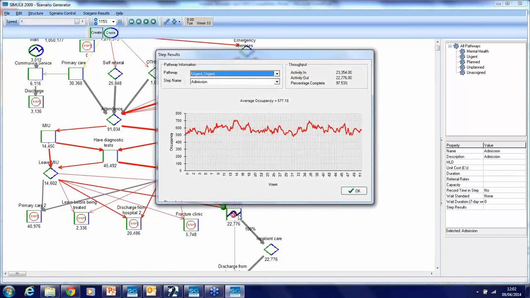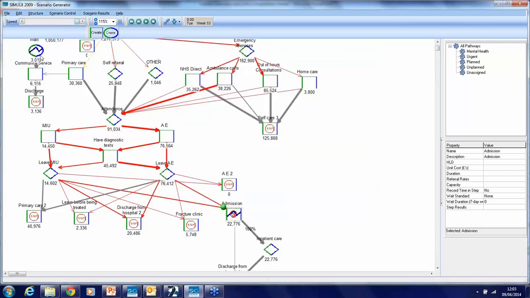And if I double click on this, you can see that where my average occupancy previously was just under 600, now it's 577.